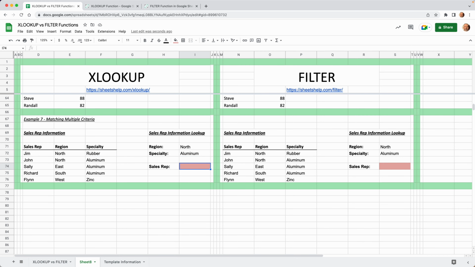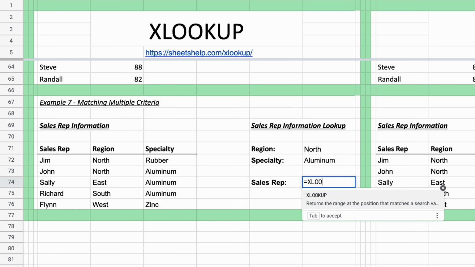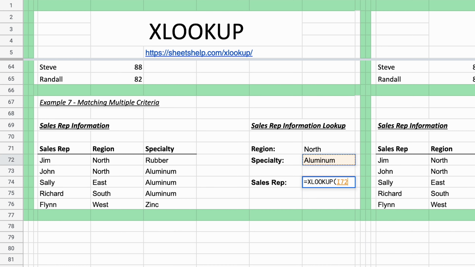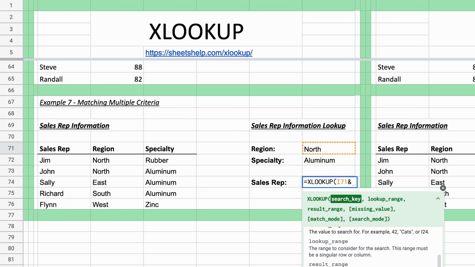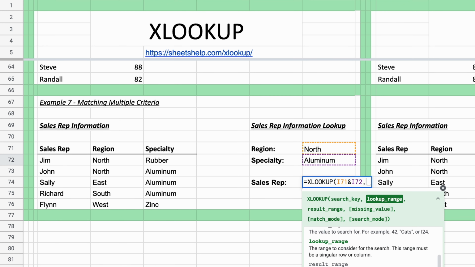And first we'll do it with an XLOOKUP. So this can be done with XLOOKUP. And the key of what we do here is we are going to join values together. So the search key we're going to say is North, and then we'll use the ampersand to concatenate that value with aluminum. So right now what it's looking up is North aluminum, squished into one word.